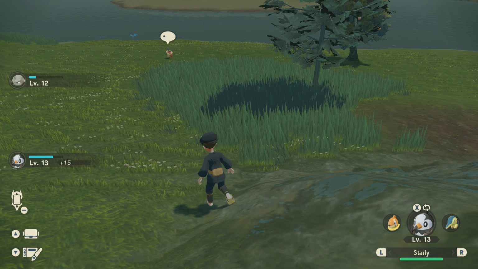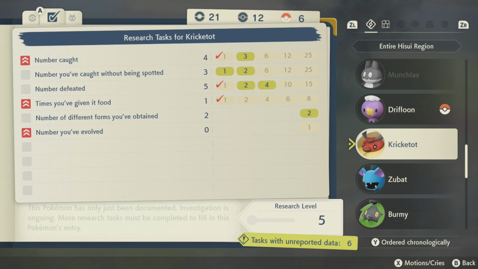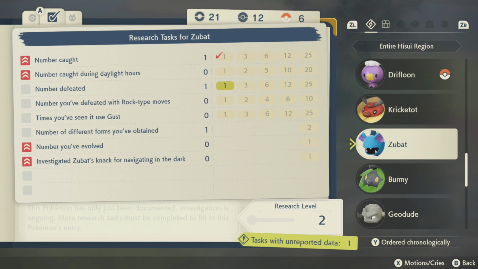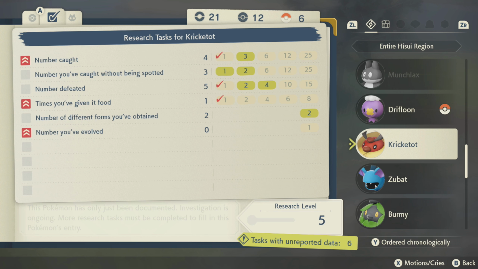Ooh, we got some iron chunks too. Oh, that's a Cricketune I just heard. Okay, I reported, so I got 6. So technically, we should be good with Cricketune. Zubats, Brad had to defeat more Zubats, so. Alright, we're gonna skip a little bit more.